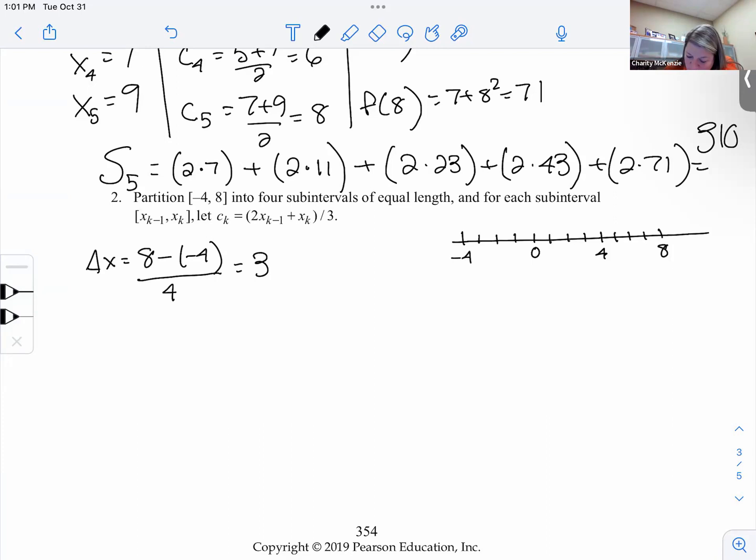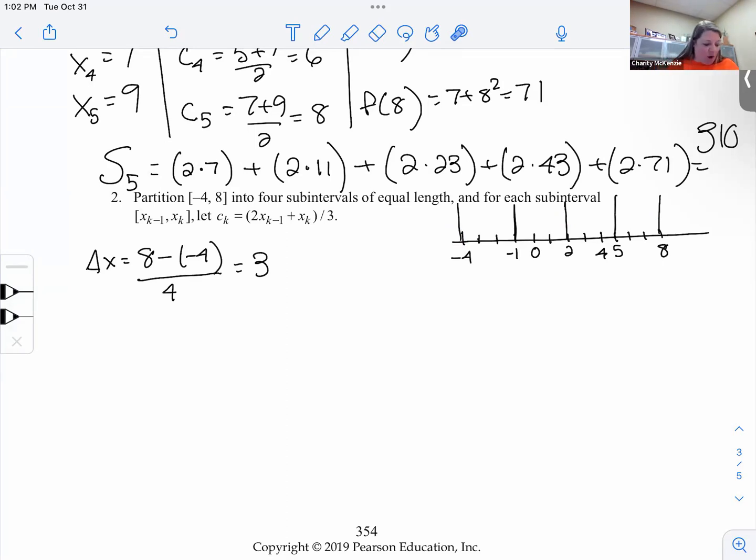So we start at -4, then 1, 2, 3. Basically here, right? I'm going to label that. That's -1. And then 1, 2, 3. That's going to be here, right? That's 2. And then this one would be our next one, and this would be our last one. So 5 numbers. 1, 2, 3, 4, 5 numbers break something into 4 pieces. Crazy, but that's how it works.